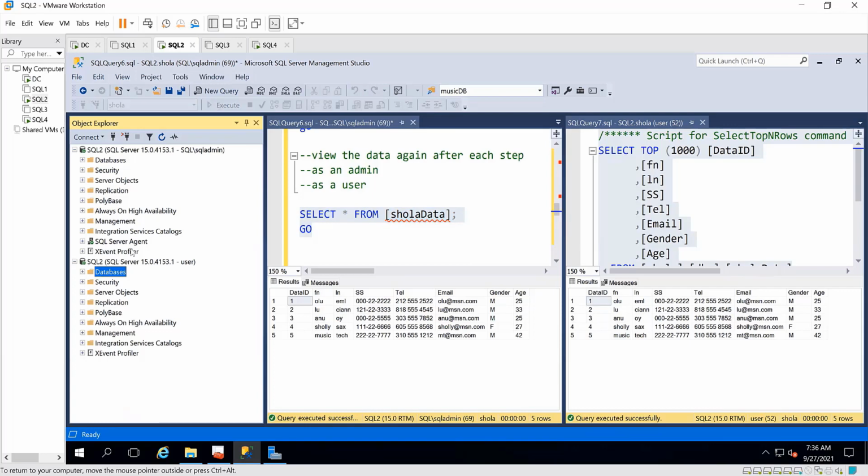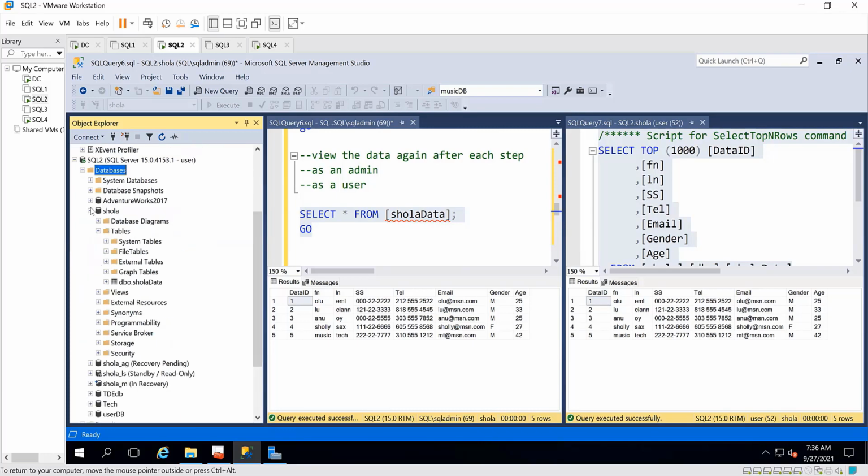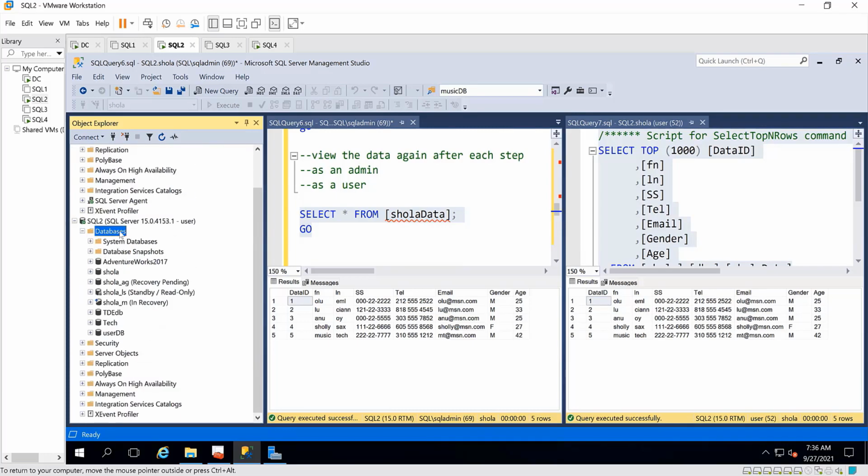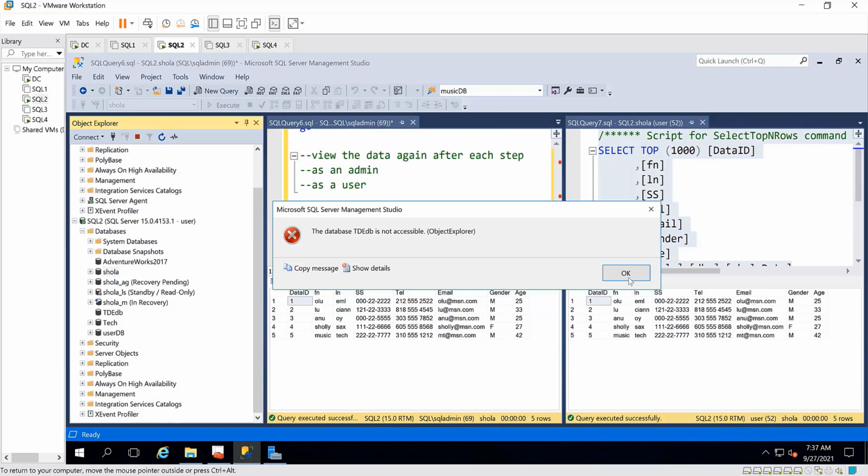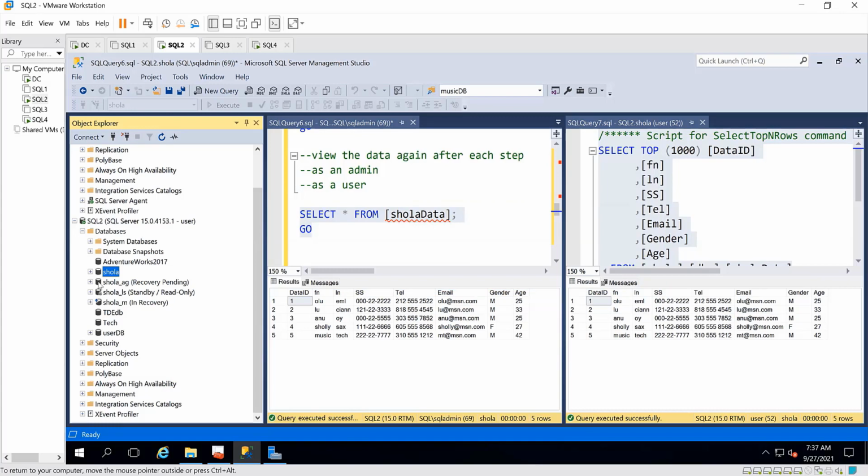is one of the most important security measures that you must be aware of. And like you see, this particular user, as of before I mapped this user to this database, the user has a public role permission, which means they will see the databases but won't be able to access or do anything on it. If I click on any other databases on this instance, they can see it over here, but they can't access it except for the one that I gave them permission to access.